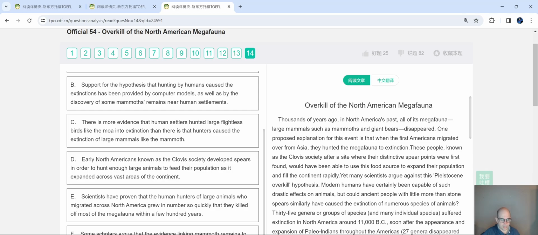Okay, so this one was kind of interesting because I do remember them mentioning the moa in one of the paragraphs, but the thing that makes me suspicious with choice C is "more evidence." Anytime they're modifying some of the content mentioned in the passage, so when they say more of something or less of something, when they're making such an assertion, just be aware of that.